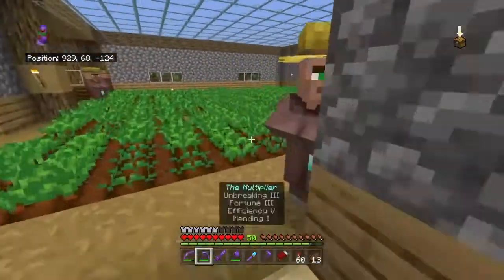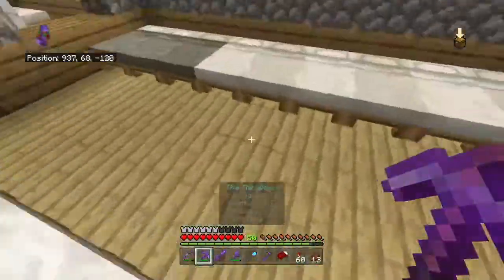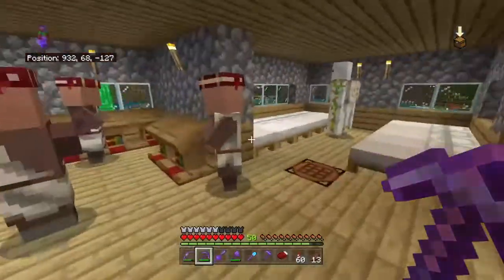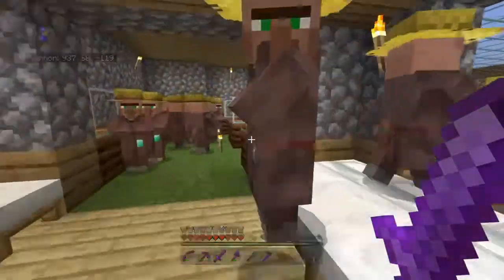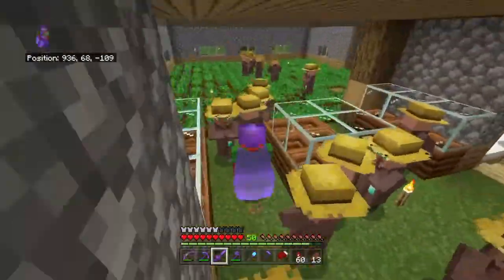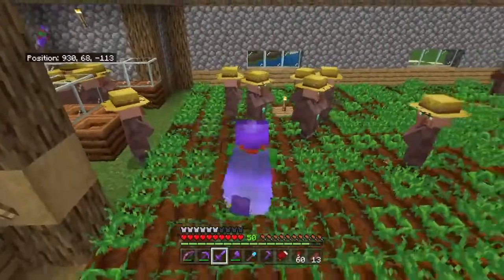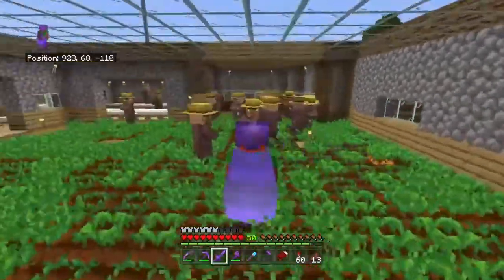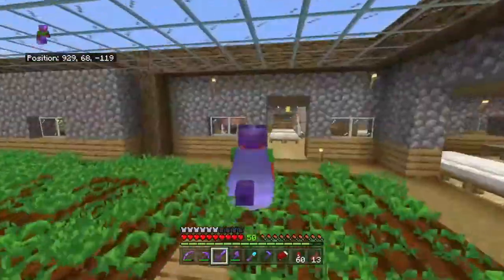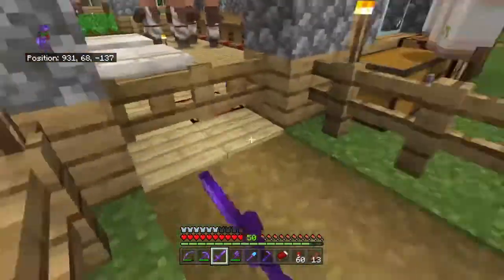So this is the farmer section. We have a big garden area. This is the beds where they would sleep. Beds scattered around. We have a bunch of farmers. This is how I made my emeralds. These farmers. I would harvest my carrots, potatoes, and bring them over here and sell them to these farmers, which also provided to breed the villagers. Because they would give crops to the other villagers, so they would breed.